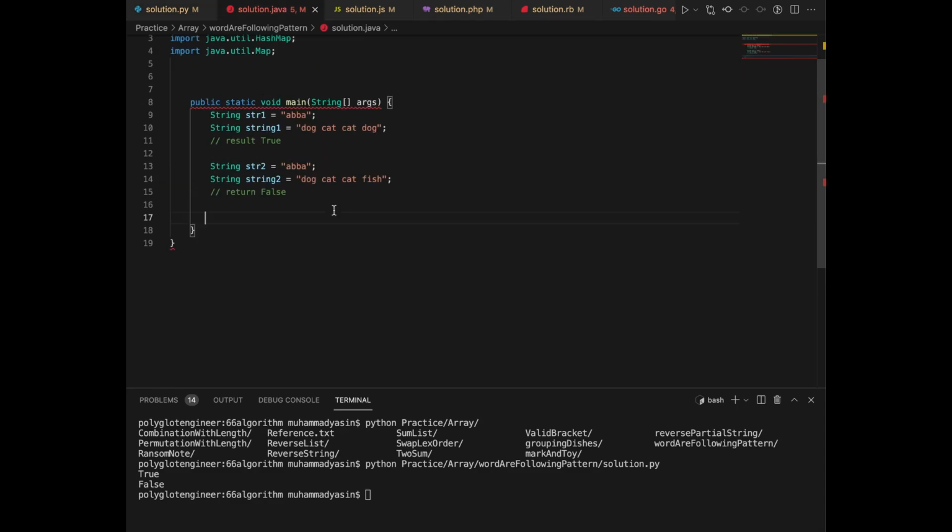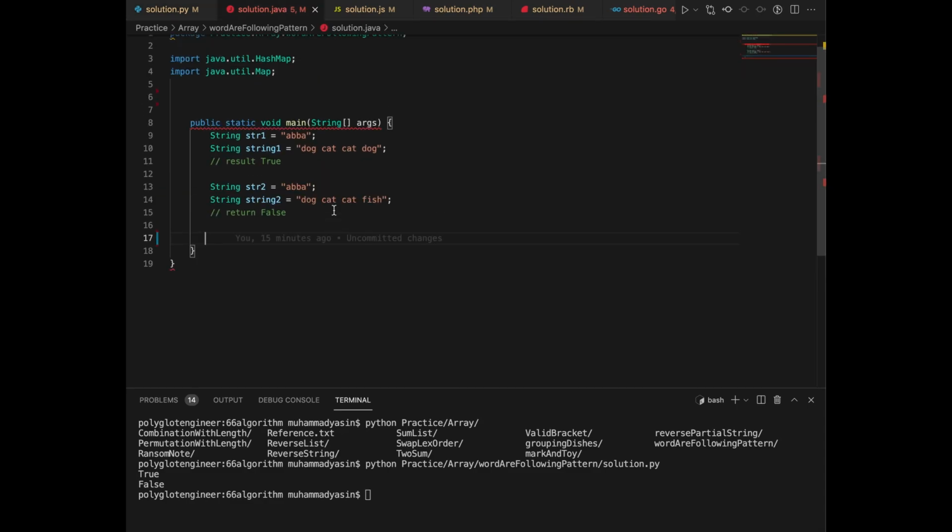And we're going to go to the Java in here. Now in Java there are several things that we have to clarify, and we can make it the same. First, we're going to call the solution, because you cannot call another function from main without declaring your current class.